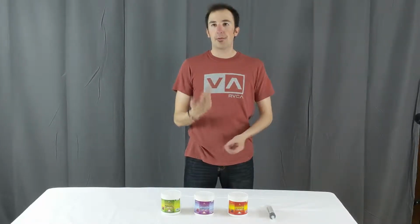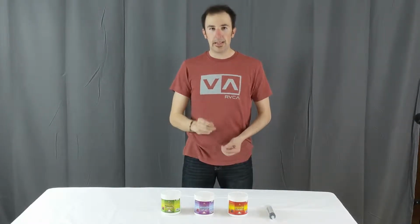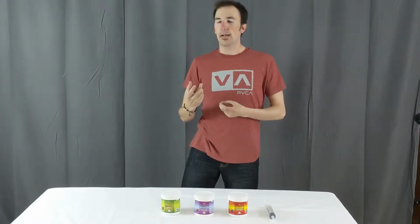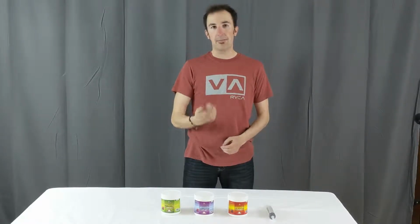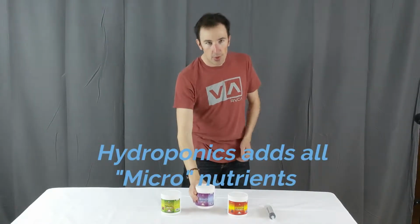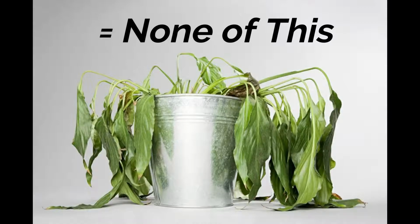The next one is, when a soil-based fertilizer is created, they assume that you're going to have certain trace nutrients in the soil, things such as zinc, iron, copper, and so they don't add them in even concentrations throughout your nutrients. They'll focus more on your main NPK. Nutrients like hydroponics start from the ground up and build all of those micronutrients in, so you have all of the trace nutrients supplied and you don't have to worry about missing things that can be really critical to your plant health.